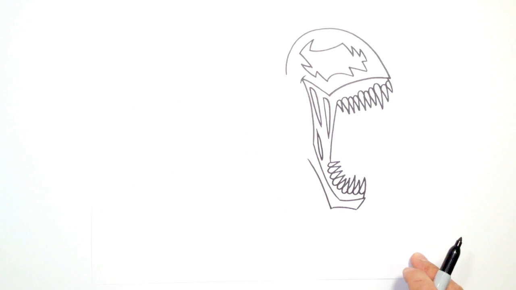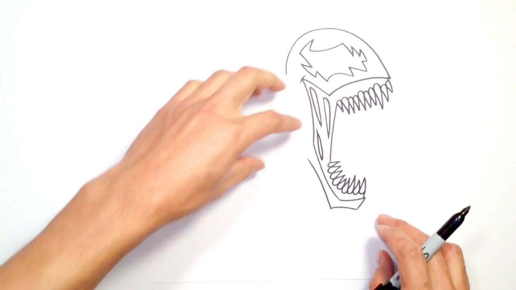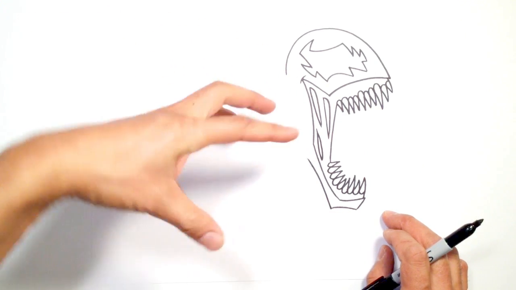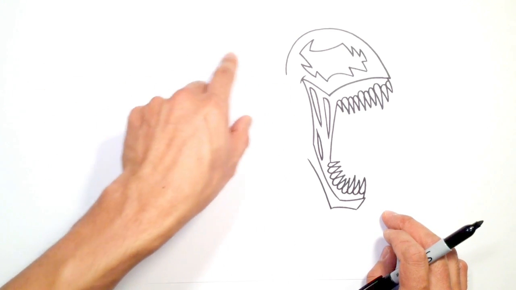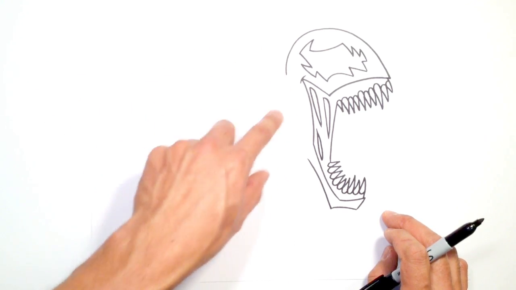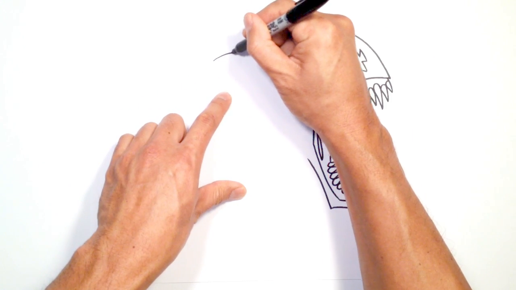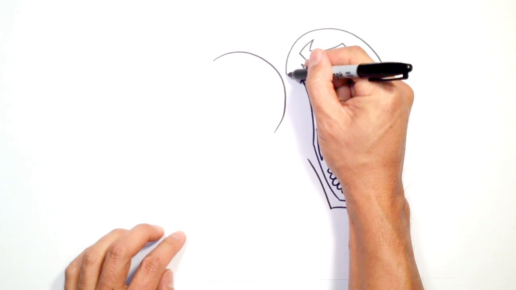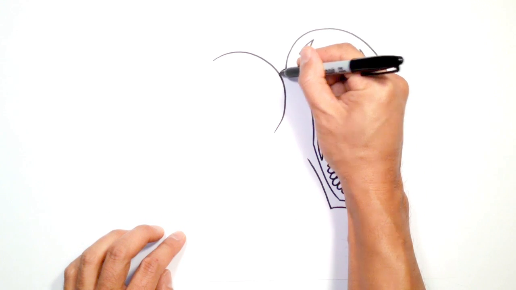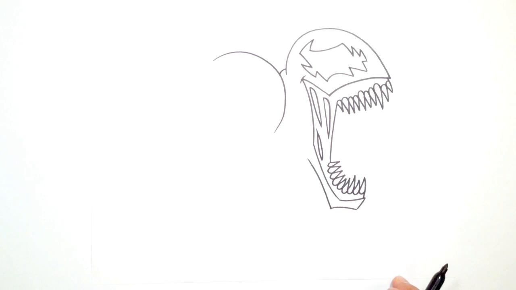Okay, so let's go back up to the back of the neck into the shoulder. So I'm going to have the arm coming out into a sort of a claw position. So here I'm going to draw the front part of the shoulder, so this big shoulder here. So I'm going to start back here and just draw a curve, comes like that. From back here, I'm going to do an overlap and draw the back of the neck. So a little hump there. Now let's get into the arm.